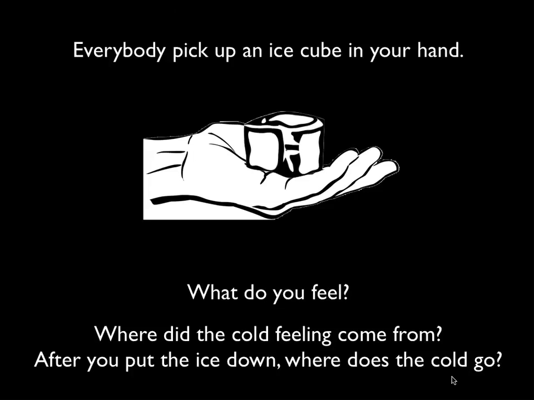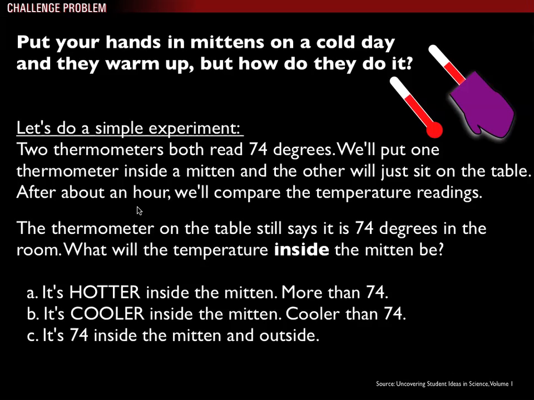And at this point, we're just trying to get our students and us to think about these things. And in fact, if we start talking about coldness moving, it turns out, as we're going to see in a little bit, that coldness isn't actually something that exists. But you don't want to tell your students that yet. You're just trying to get a sense of where we are and how to think about hot and cold. The next couple of activities and experiments are going to help us move towards a better understanding of that, a lot like the guided inquiry activities that we did when we were using those handouts in class. So let's say you put your hands in mittens on a cold day. Your hands warm up. How exactly does that work? How do those mittens do that?